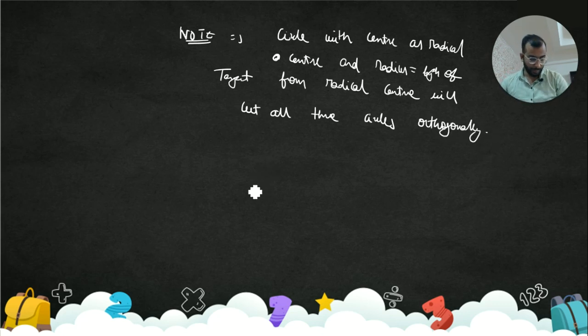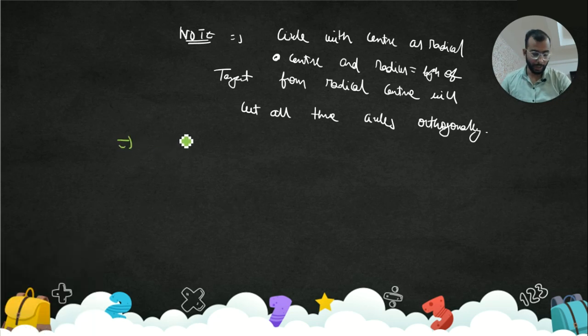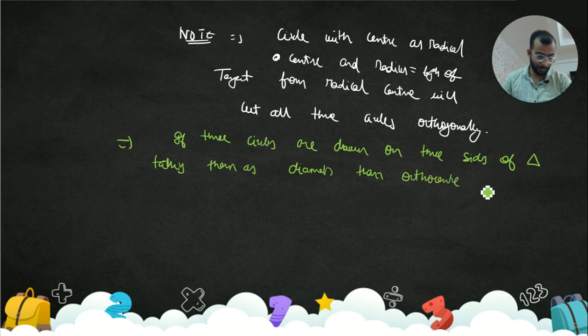नहीं, ओके. और एक और स्टेटमेंट लिख लो, फिर आई विल जस्ट एक्सप्लेन यू टुगेदर. If 3 circles are drawn on 3 sides of triangle, taking them as diameter, then orthocenter will be the radical center of all 3 circles. अभी क्या हो गया, इतना भारी स्टेटमेंट क्या है, समझते हैं.